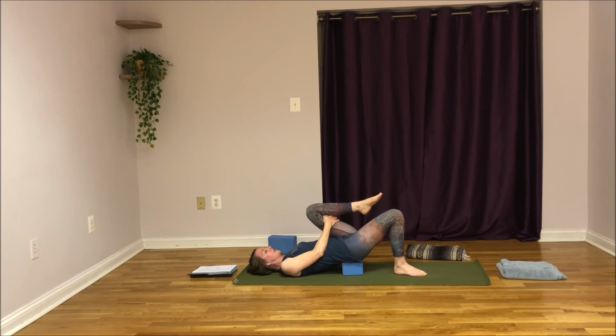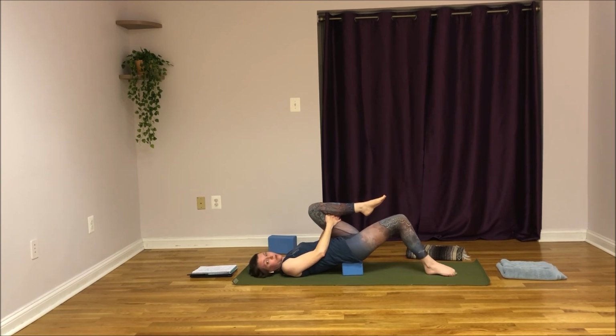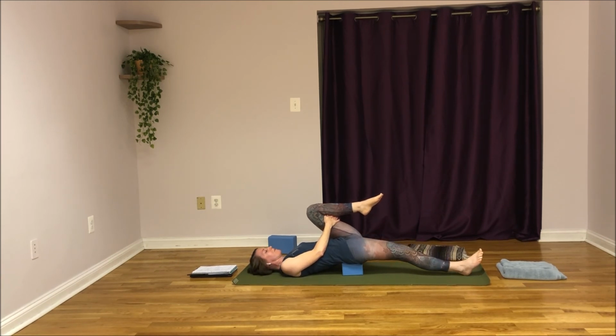And then keeping that left knee nice and easy, arms relaxed and shoulders soft, you can slide the right foot out. Sometimes I like to even use my toes to creep the foot forward down the length of the mat until it lengthens. Let the toes tip up as you rest on the back of your heel. The more you linger here, the more you should feel that stretch down the front of your right hip crease. Last breath.